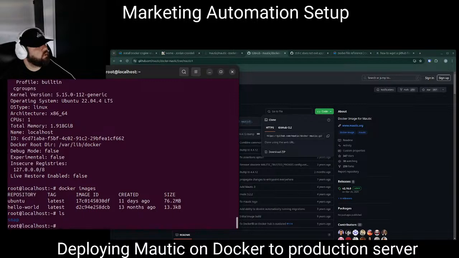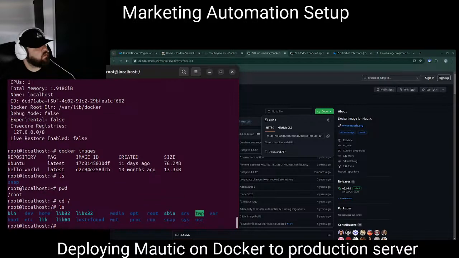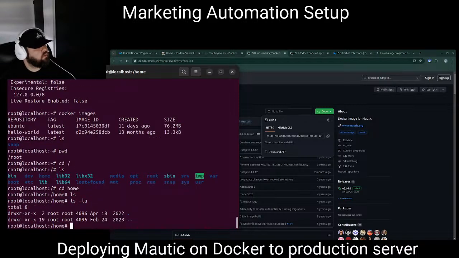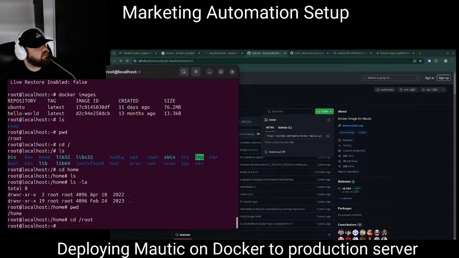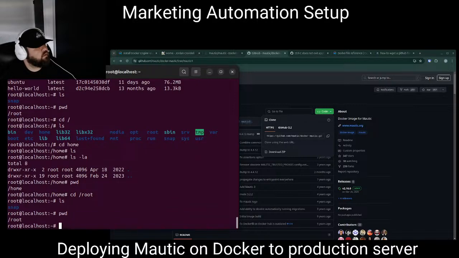Now, where should I put it in this computer? Before it said it was in /root. What?